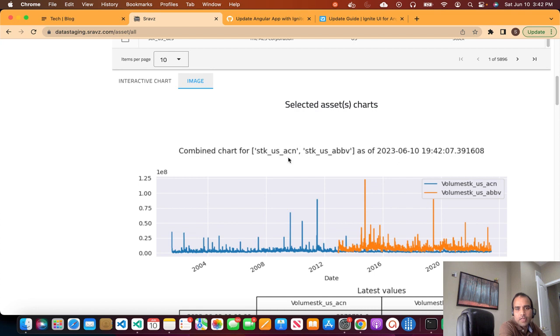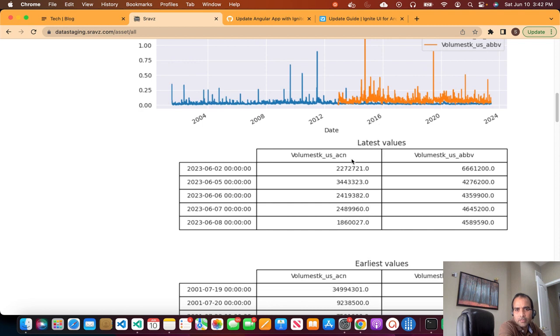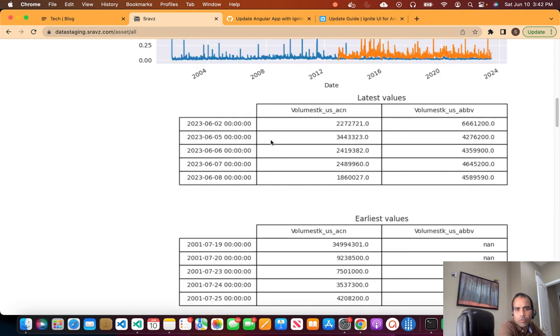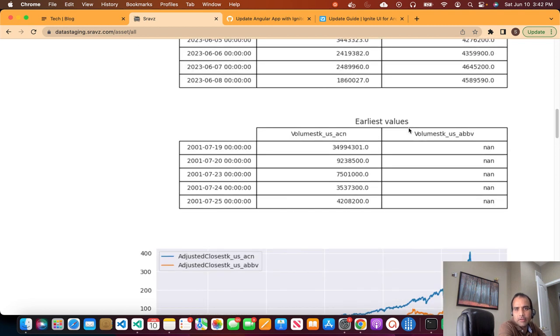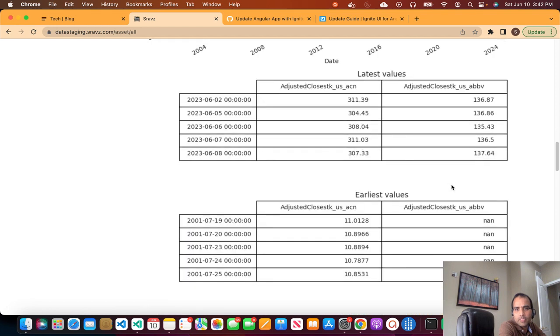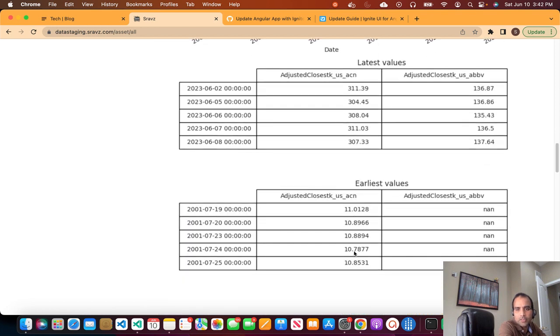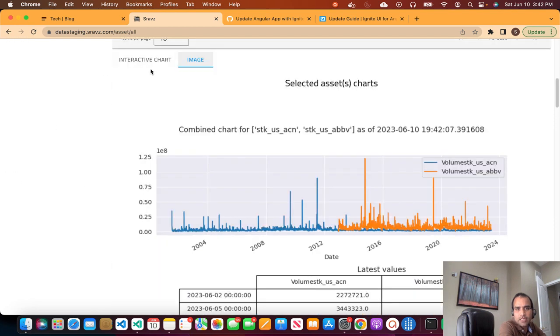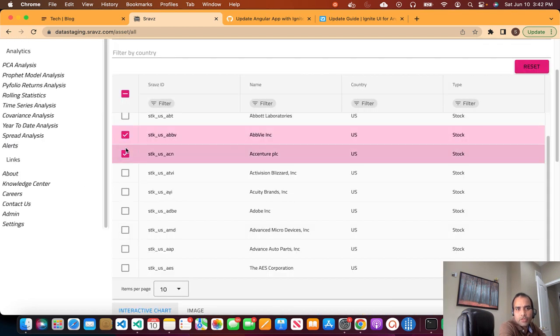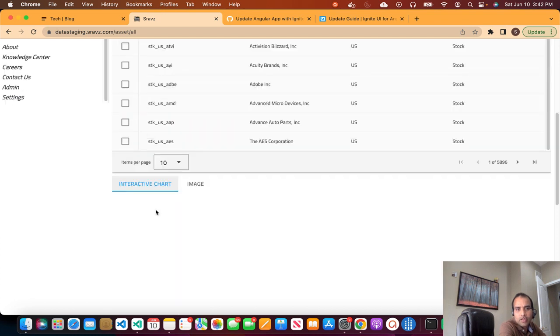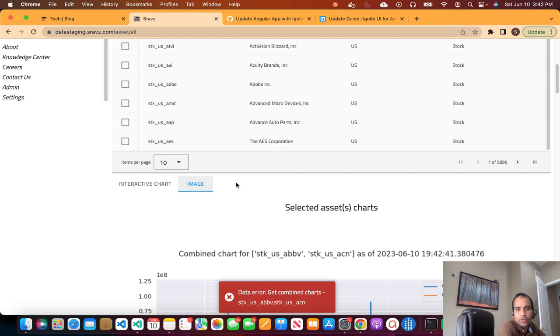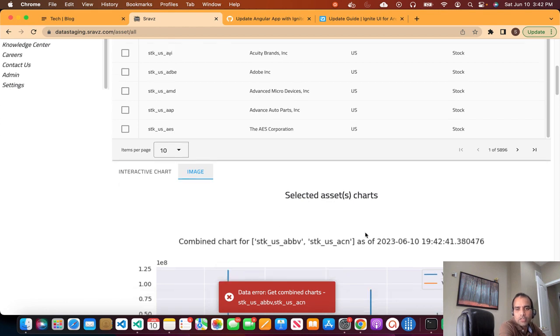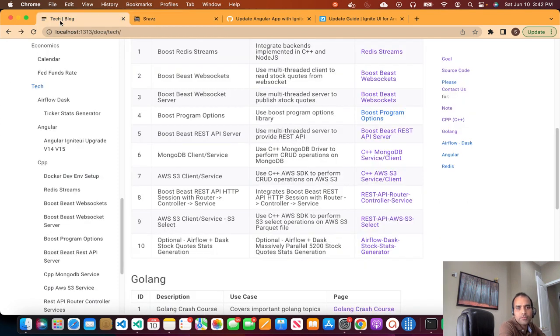For example, Accenture and AbbVie, these are the various volumetric volume and last traded adjusted close values. So along with this information, we'll just add another screen where we're going to show those code statistics, so that way we can get a more granular picture about the stock performance.